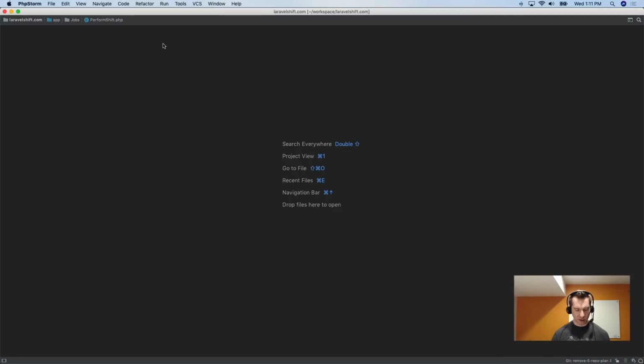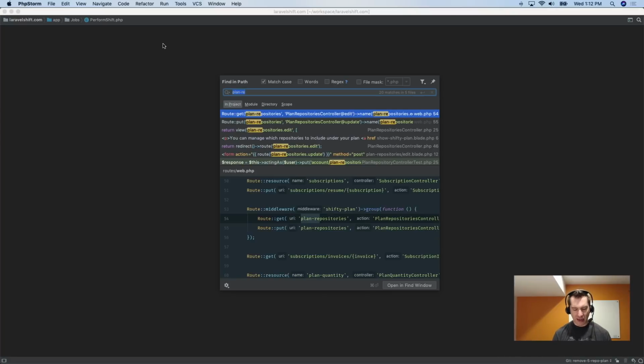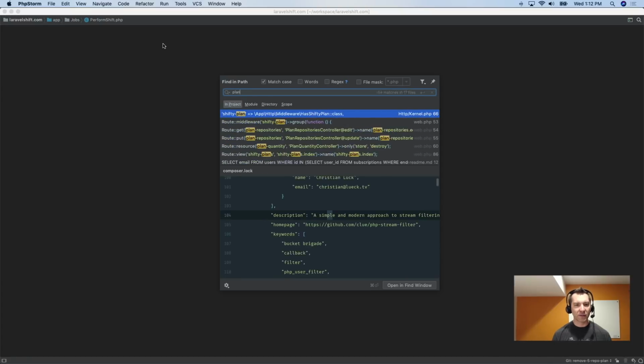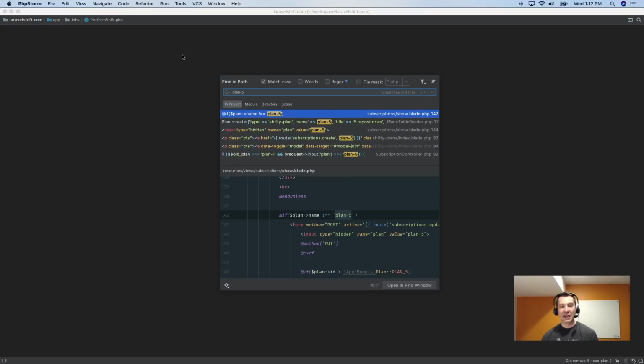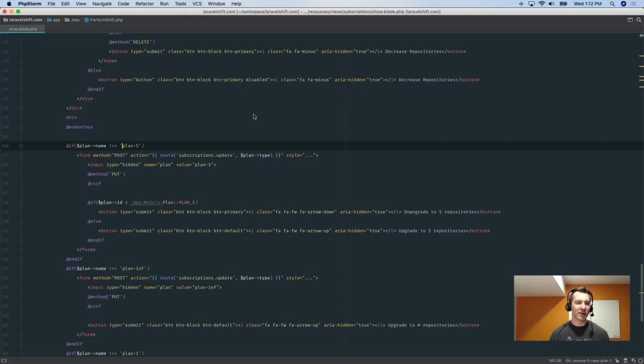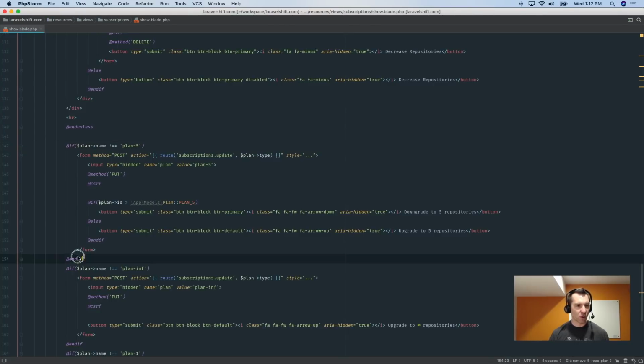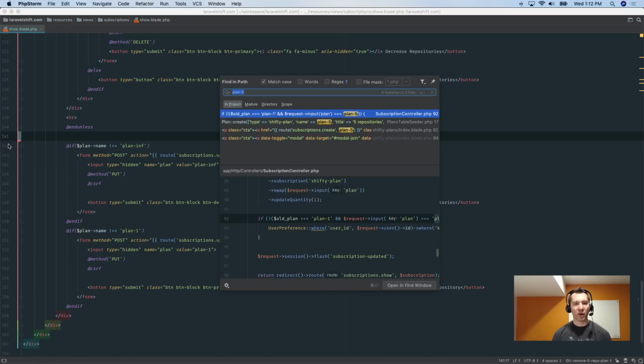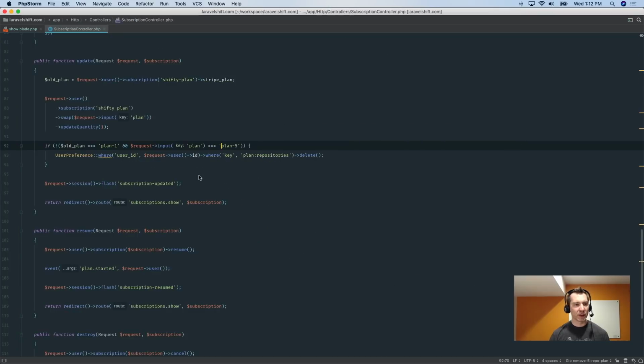So let me close all these things from earlier to avoid confusion. And I know this is called the 5 plan, I believe, or plan 5 is the name of it. And actually, I think Friday for the Refactor Friday video, I'm going to clean this up because this is actually a magic string that's going on here. So there'll even be less of these now that we do this. So first things first, on that form, we can get rid of this whole path here. We shouldn't need that anymore. Anywhere there's just this 5 repo, I am just going to pull it out completely.